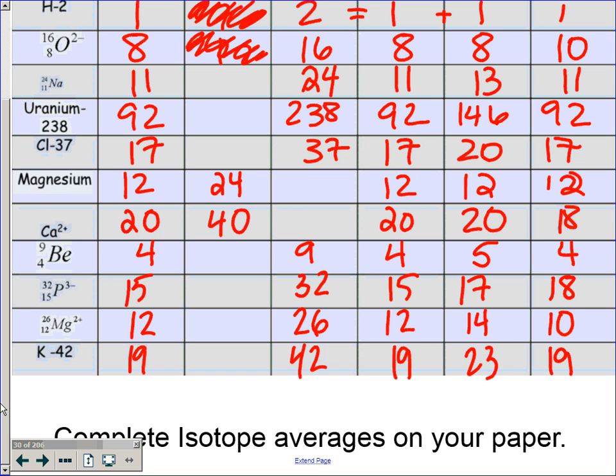All right, and then the couple that I do want to ask you about, and give me a thumbs up if you got the electrons, because that's really the only part that most people find challenging. Everybody tell me oxygen's electrons. 10. So oxygen neutral starts off with how many electrons? 8, but then we see a 2 negative charge, so we add 2 more negative things, which are those 2 electrons. That's 10.